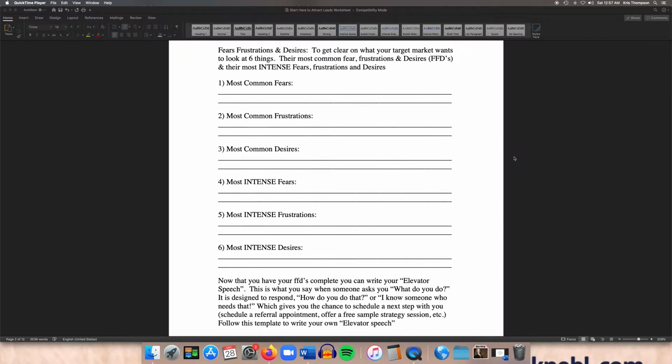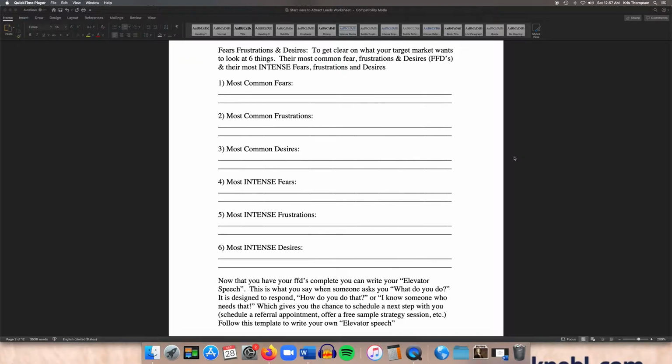But this is a critical exercise, because what I find a lot of coaches and business owners do is they tend to hear the words that the potential prospect has about the problem, and they translate those words into the words that the business owner wants to hear.